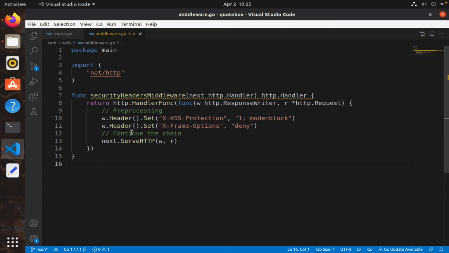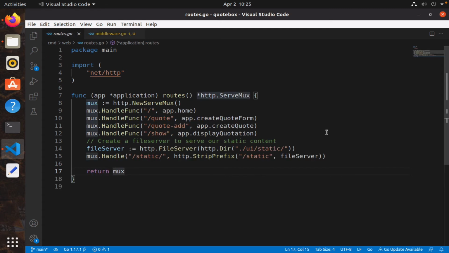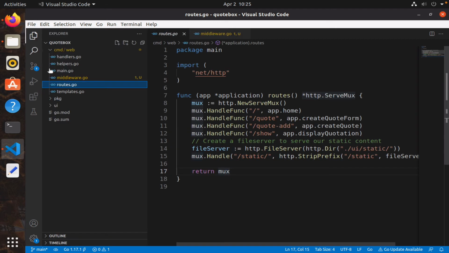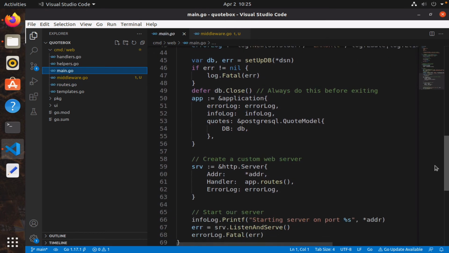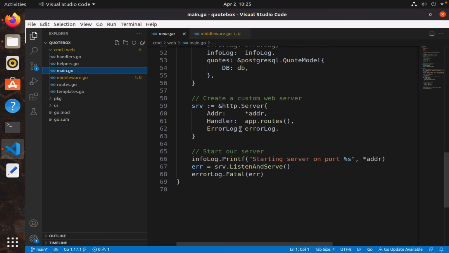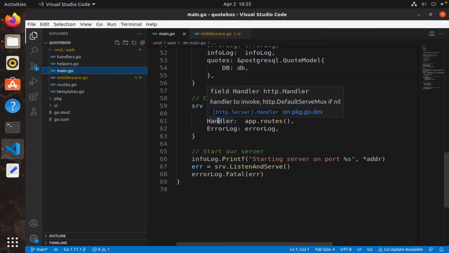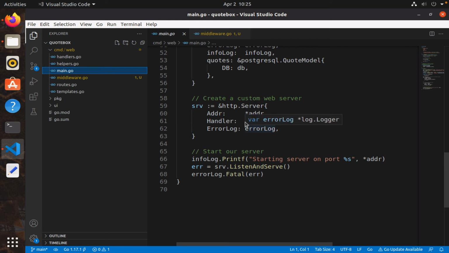Okay, so how do I do that? Well, simple enough. I will tell the server, okay, server, whenever a request comes in, remember if we come back here to main, let's go to main, our server, this field is our MUX.